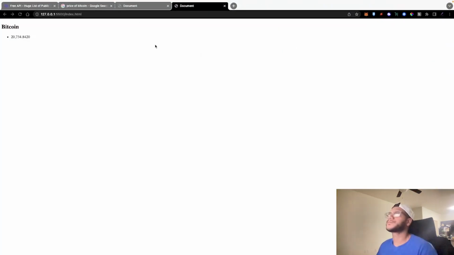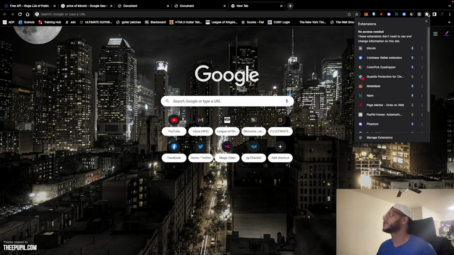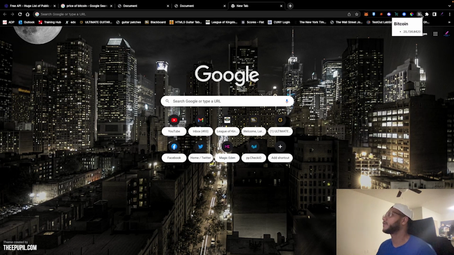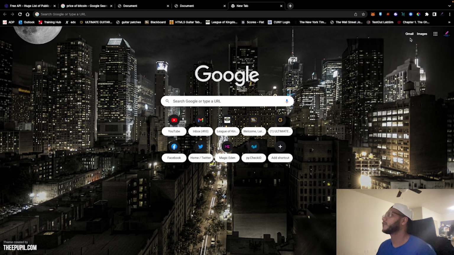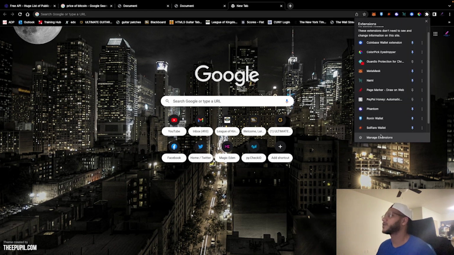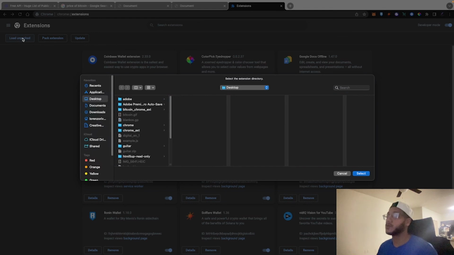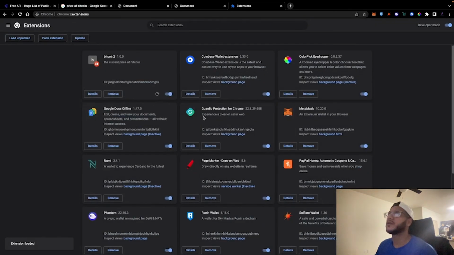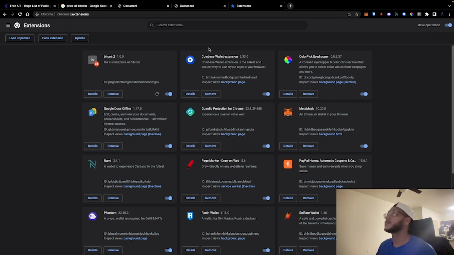Let's go into Chrome now. Open up a new tab. We're gonna go to extensions. Here, let me go ahead and take this one off. Let's go ahead and remove it. Okay, so let's go manage extensions. We're gonna go to load unpacked, and then you're gonna select that folder that has all of your files. That's the folder, and again the version number, the description. And now let's go ahead and add it. Bitcoin 2. And let's see if it works.